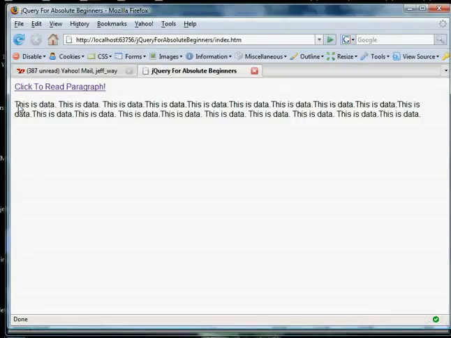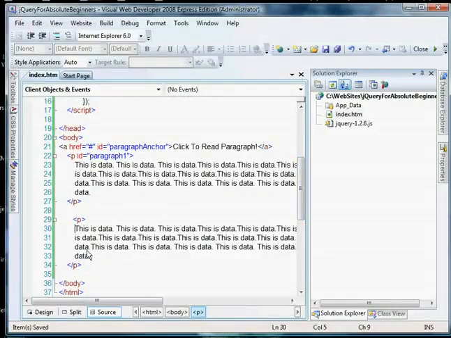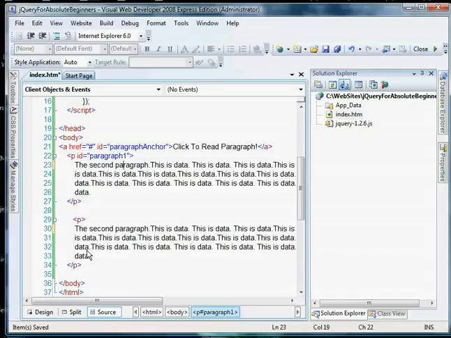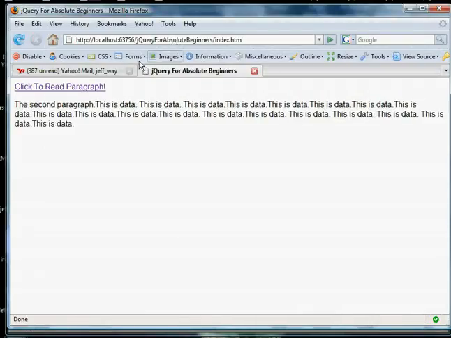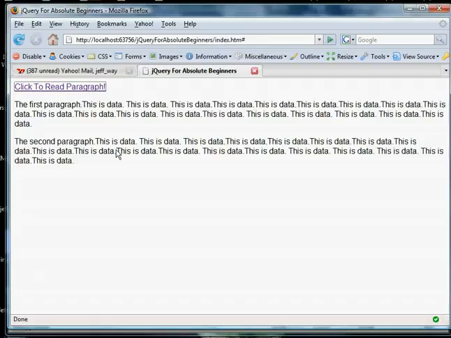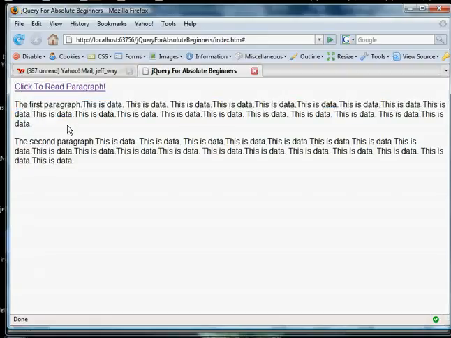Okay, so this right here, if you're confused, this is the second paragraph. Okay, just for a bit of clarity. Okay, so we've hidden the first paragraph, and now we're only showing the second. So let's see if our jQuery worked. We're going to click it, and our first paragraph is now showing. But it might be a little bit confusing because it instantly shows.